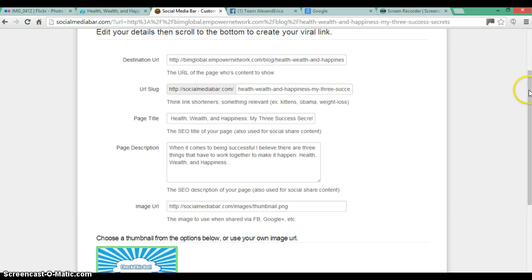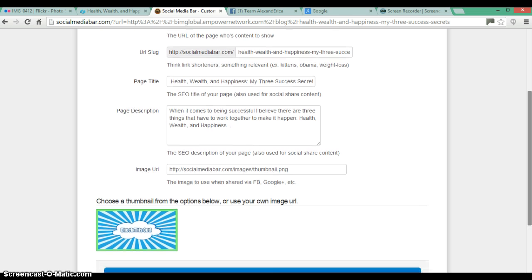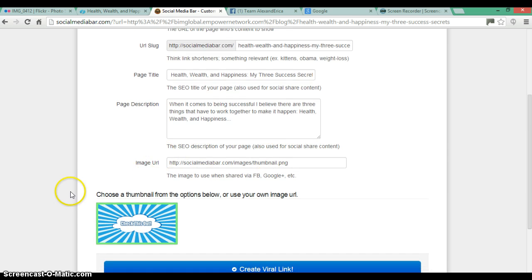Now we come to the bit that, if you don't do it, you just get this symbol. Check this out, sorry. You just get that picture coming up as a default. Now to change that, there's this bit here that says image URL, and we just need to change that.